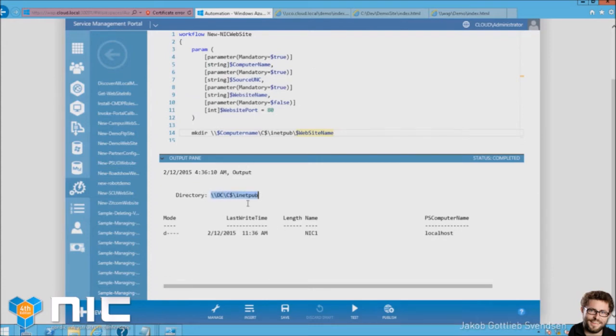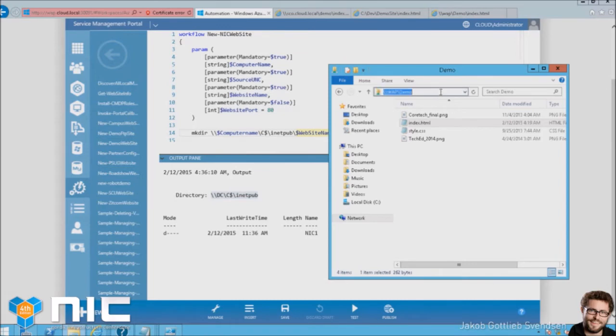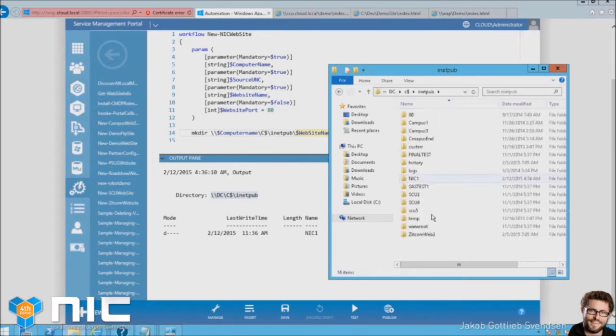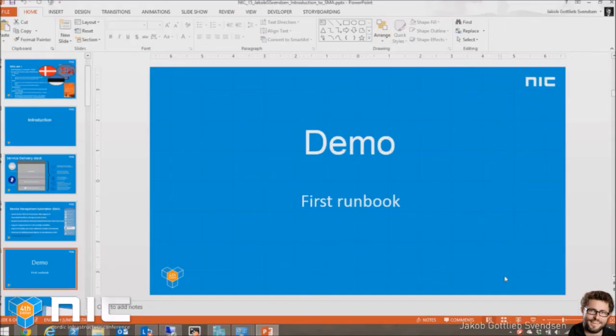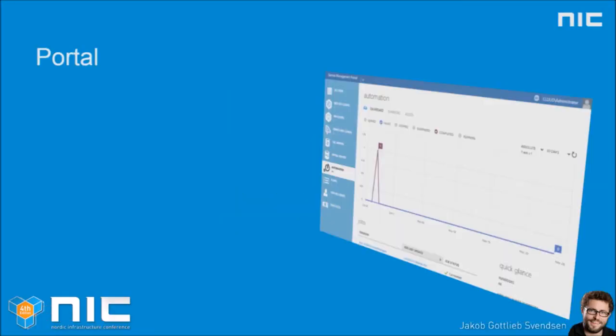So if we go to the folder, we can check that it's created. Here you go. See, I've done this a few times before. And here you see we have created the folder. So that's the first step. Let's just continue on to see other stuff.